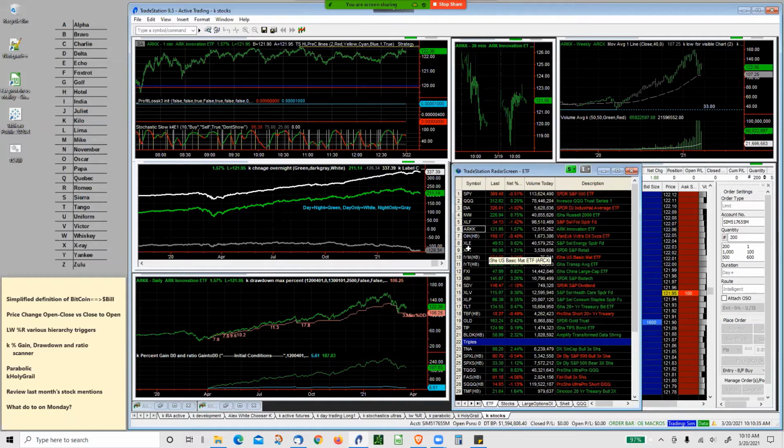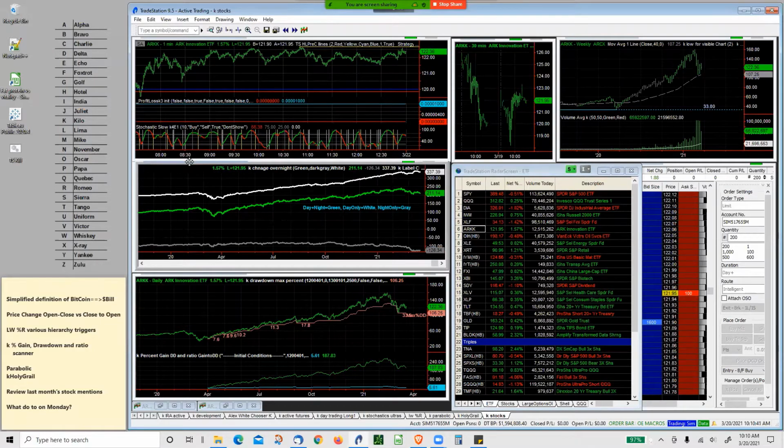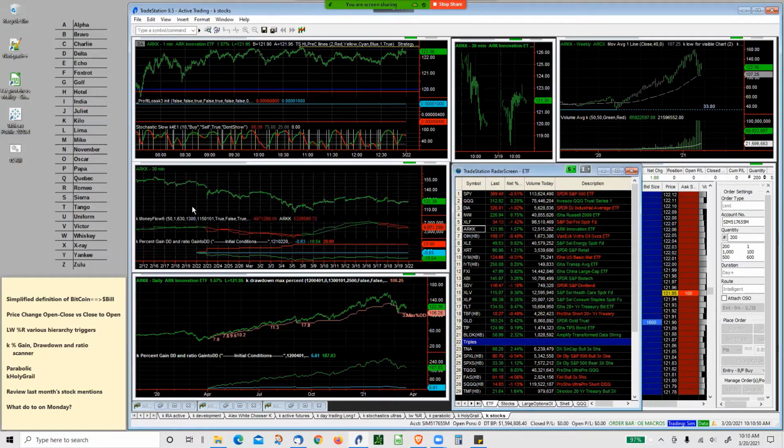So we can go back and look at this a little bit later if people have some interest in this. I just found it a useful tool to tell me whether I am looking at the right thing. Should I be looking at stocks overnight, or should I be looking at them and trading them only during the day? I was trying to do day trading, and if the stock price moves, most of the movement is happening at night. It doesn't make much sense to try to day trade that stock.